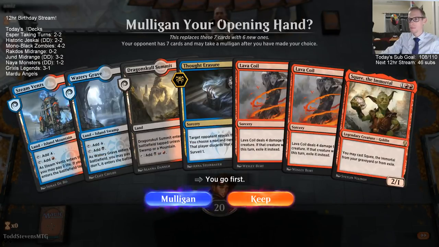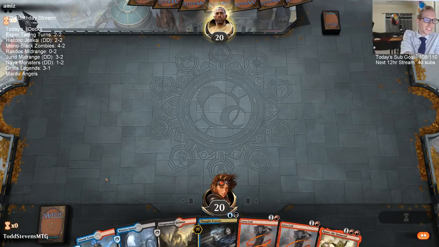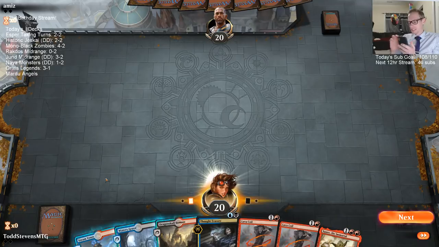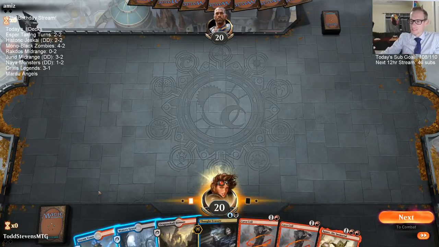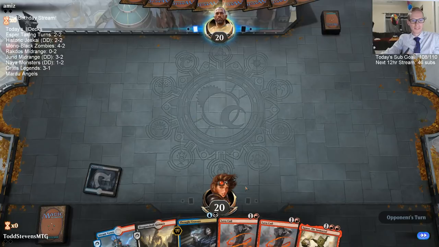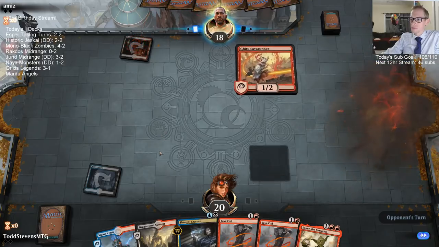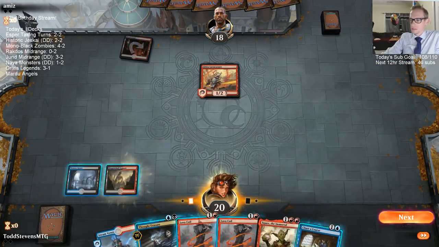Alright, what do we got? New game. Oh, we get Squee. Love it. Oh, this is my friend Gianluca that we're playing against. Just got a text from him. The payoff for a legend synergy is Yawgmoth's Vile Offering. That is our payoff.